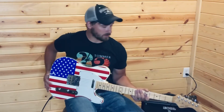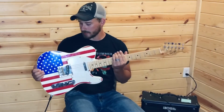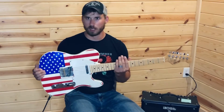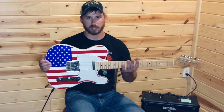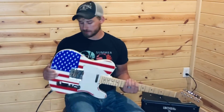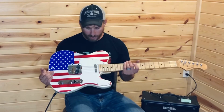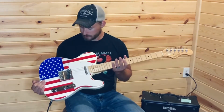So, about the guitar, this is a Trinity River, obviously a Telecaster style with an American flag. I used to see these on eBay for right around $100. Like I said, Bradley Matthews, a local musician and friend of mine, his grandpa bought him this. It was his first guitar, I believe his first guitar, and it's just special to him.